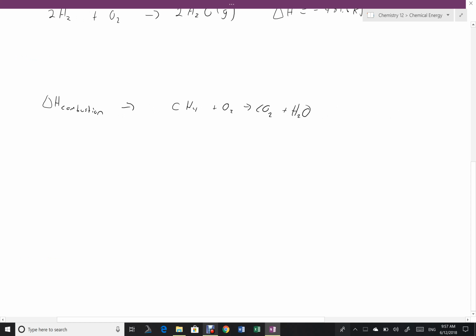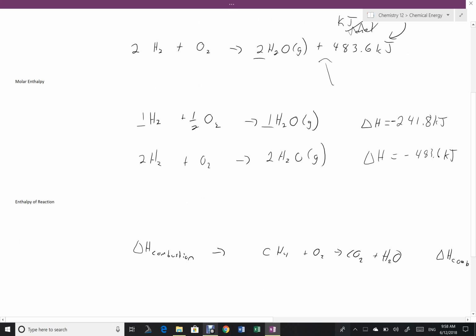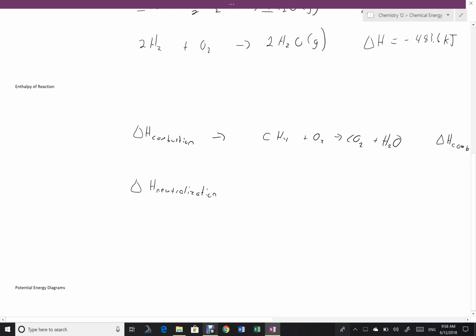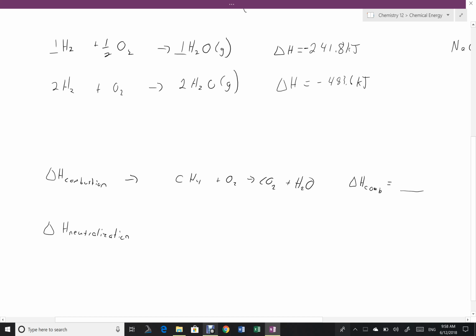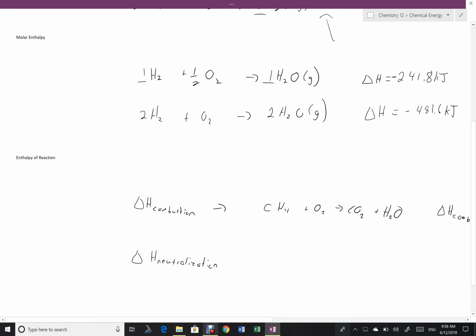Instead of just putting my delta H off the back, I could be a little more specific and say that's the delta H of combustion. That really isn't any different from saying molar enthalpy, but when they say enthalpy of reaction, they're typically going to have some specific type of reaction that you're looking at. Let's say the delta H of neutralization of an acid and base or something like that. In the end, we still put the delta H's off the end, they just get little subscripts, and so it's not really any different from representing it with a molar enthalpy.